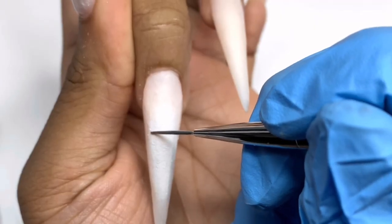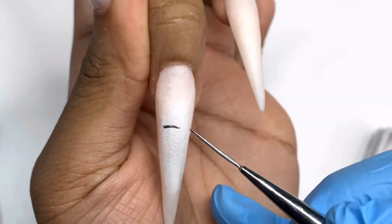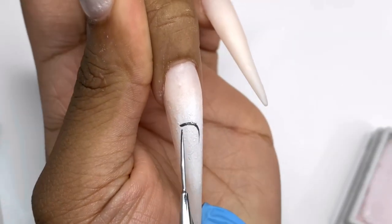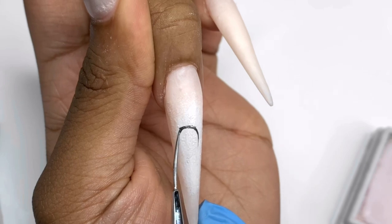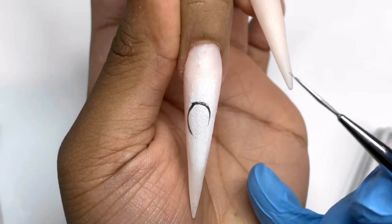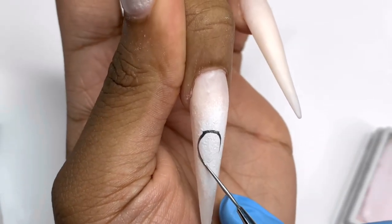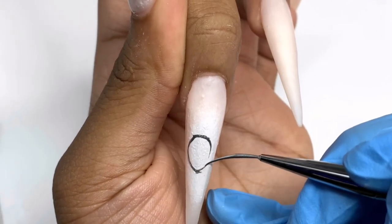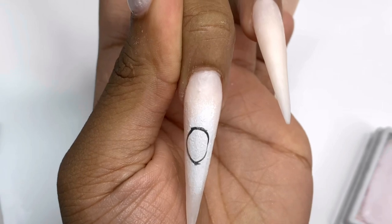For the middle finger, I did want to do that like wet type of bubbles type of look. I don't know the exact name of that design, but that's what I was trying to replicate on the middle finger. So I'm doing that. I'm kind of freehanding it. And when I'm done freehanding this portion of the nail, I am going to go over that with some rhinestone glue once again.